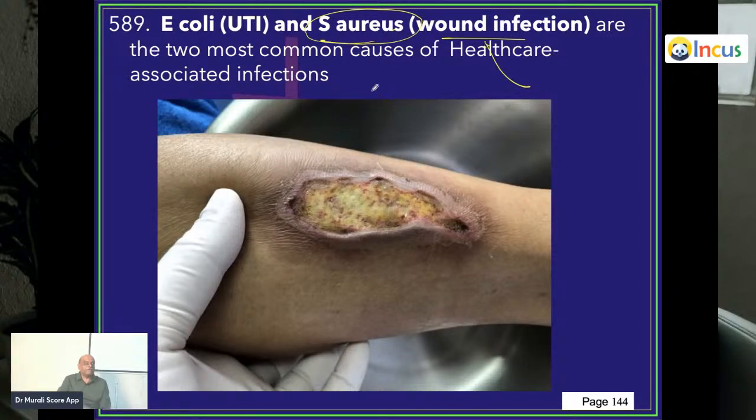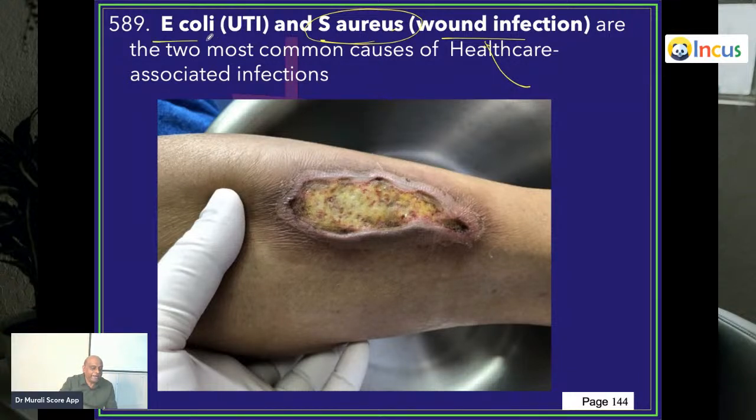Tomorrow, Girija will be doing a delivery and then she will be coming. How is the wound? Is it okay or not? She will do a hysterectomy and check whether any pus is there. Right? Wound infections are part of a surgeon's life. So Staph aureus you need to remember.